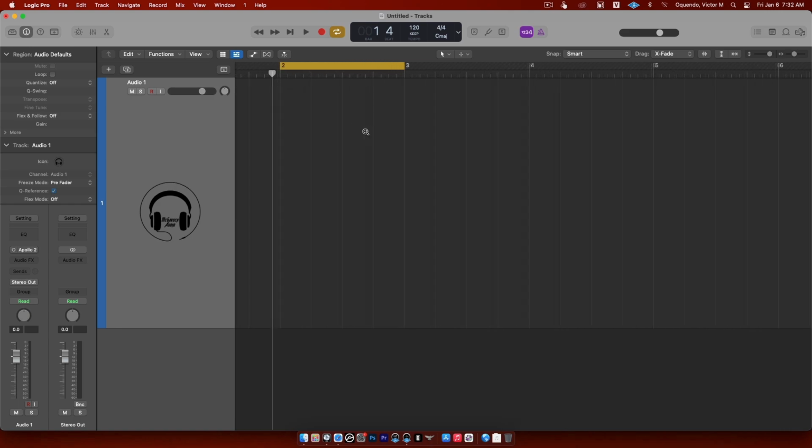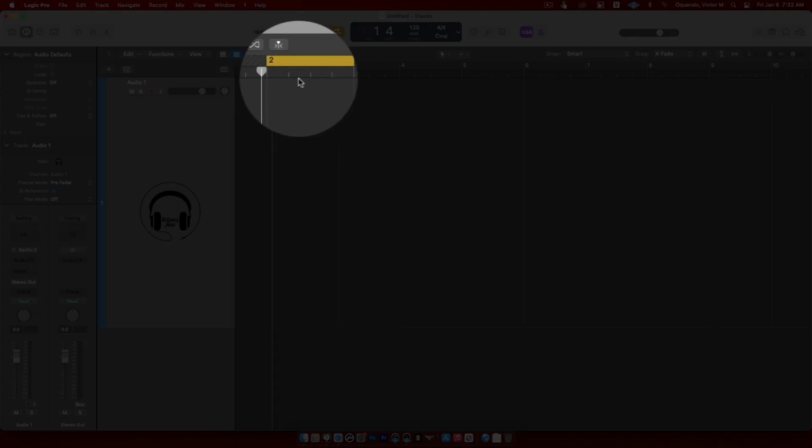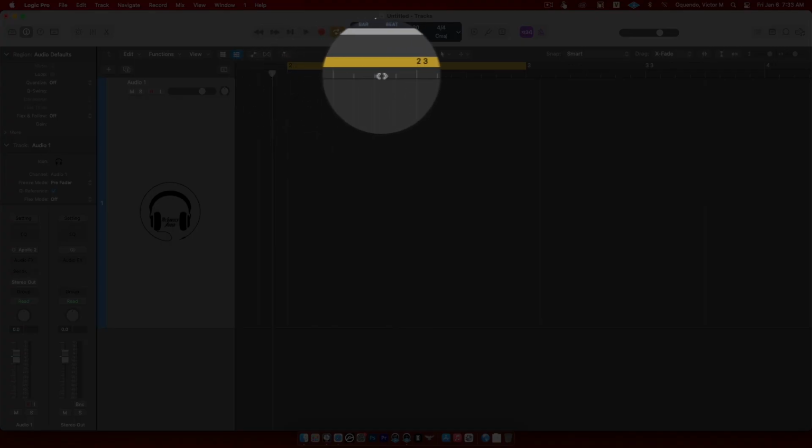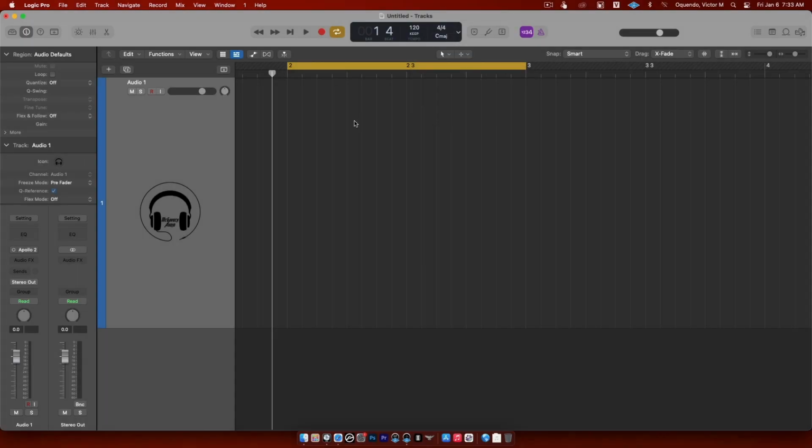Now look, I want you to look at this. I'm going to zoom in a little bit on measure 2. Now earlier we were doing it this way, right? And you could see that there are 4 grid lines for the one measure, right? So 1, 2, 3, 4. But now look what happens if I zoom in. Now all of a sudden there's a lot more lines on the ruler up here and on the grid.